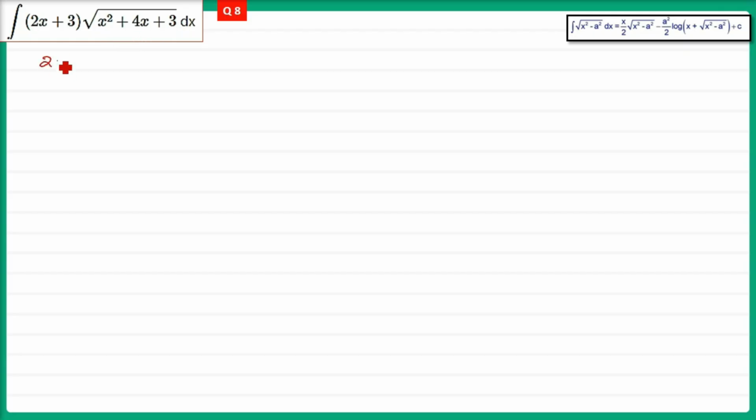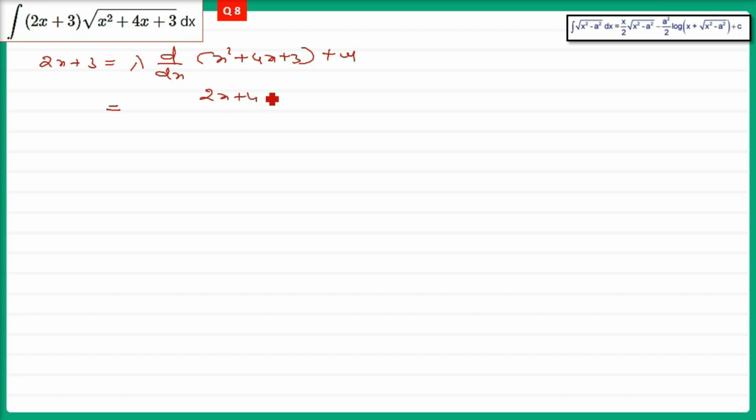It also has all pluses, but you'll see a change here. So the linear expression will be represented by the differentiation of the quadratic expression. 2x + 3 has to be equal to d/dx of (x² + 4x + 3), but it will not be equal because it will be only 2x + 4 after differentiation. So you need to have a lambda in front of this d/dx. You need to add some mu, that is, lambda and mu are constants, in order to make the right hand side equal to the left hand side.